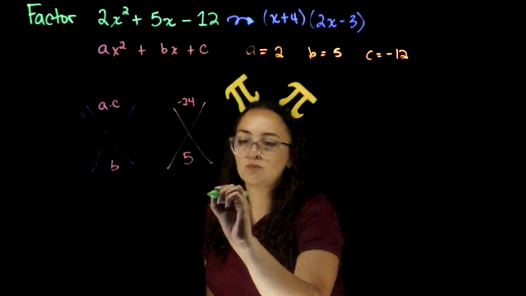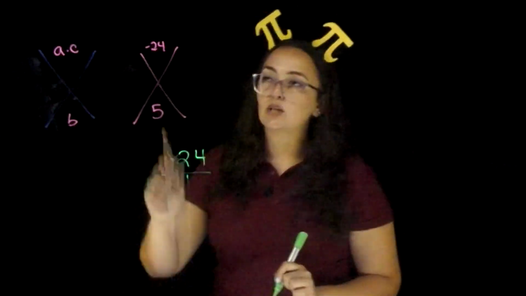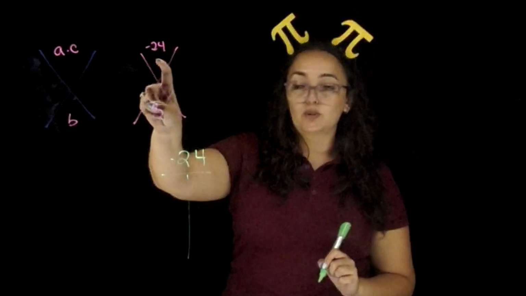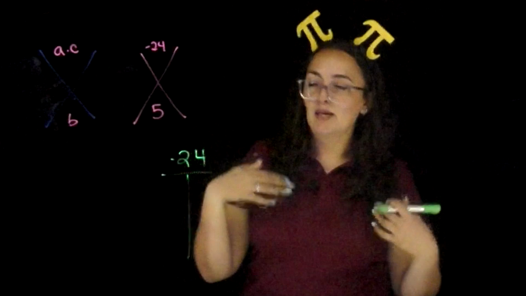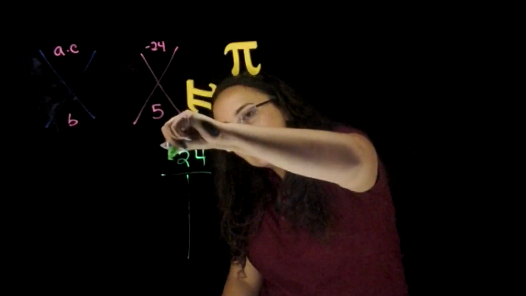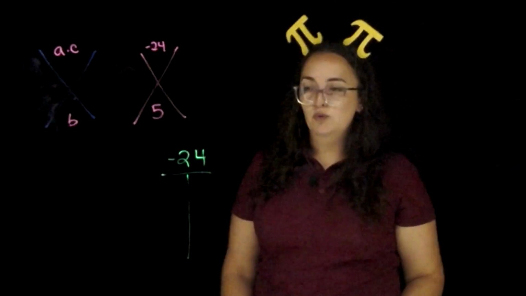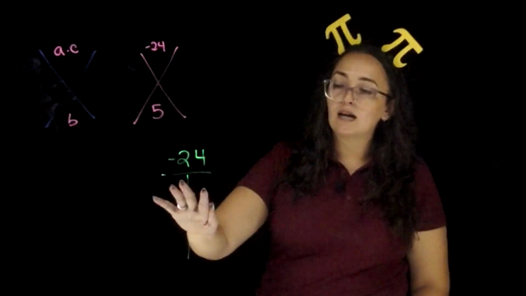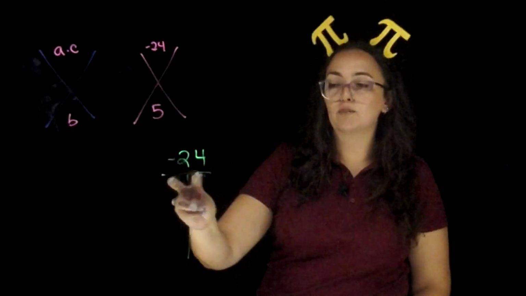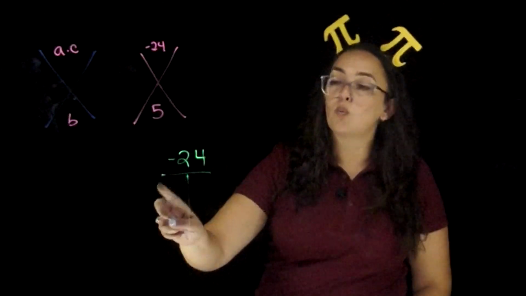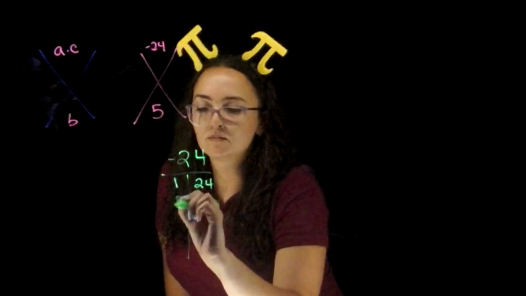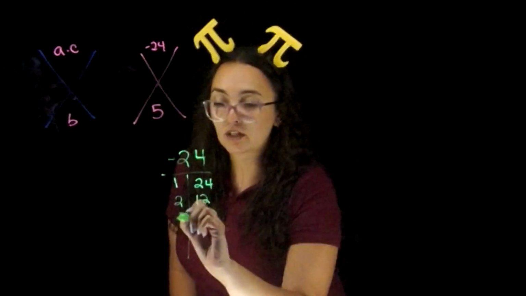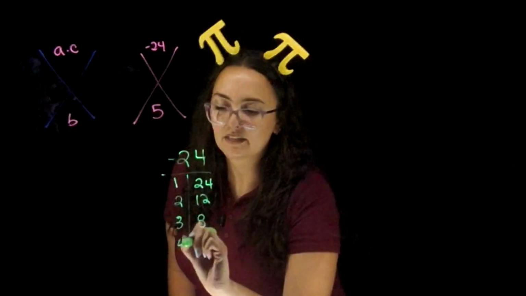In my preference, what I find works best is starting with the factors of negative 24, because then I just have to worry about adding or subtracting, and that's easier for me. Now, an observation I want to make is there is this negative here, that negative 24. So that means that if we want to get a negative from 2 factors being multiplied together, one of the factors has to be negative. Now, I'm going to write them out as positives. And when we explore their combinations, we'll throw in that negative.